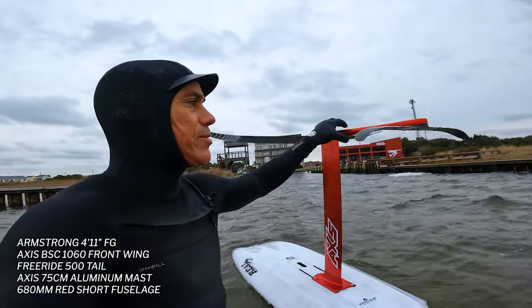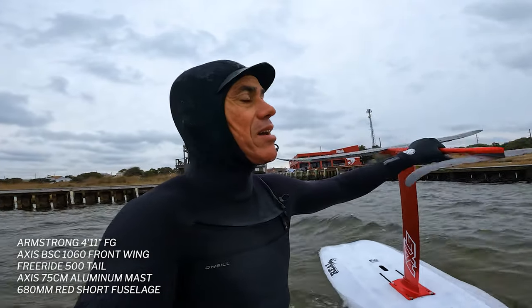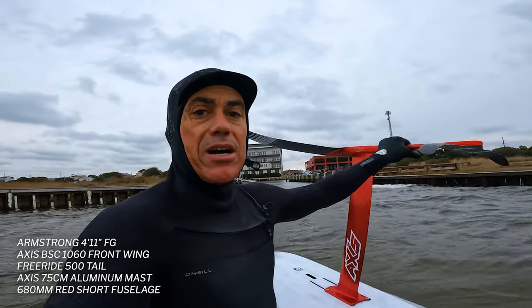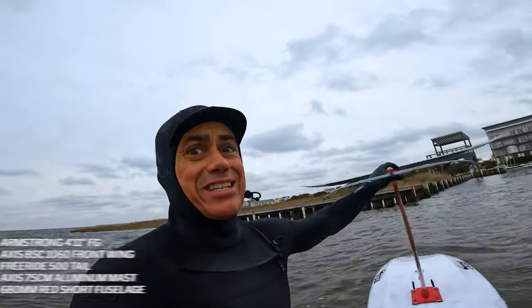So I'm gonna change up the tail. I'll go all the way down to the 400 just to see how much it loosens up. Just because it's cold out, I gotta get through some wings here. It's a cold testing day.